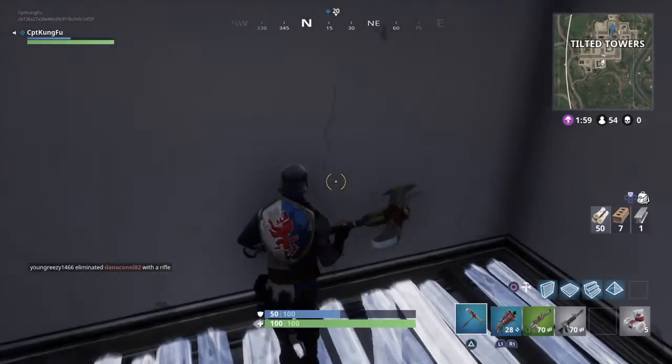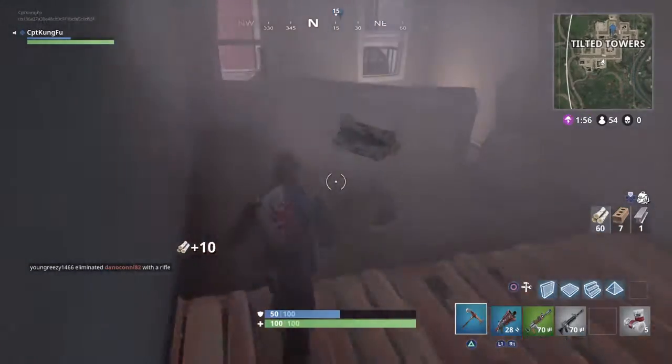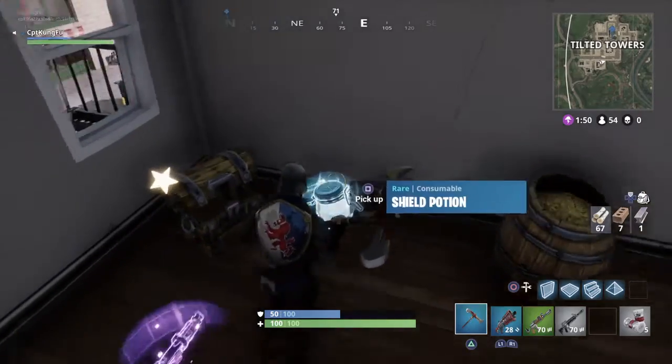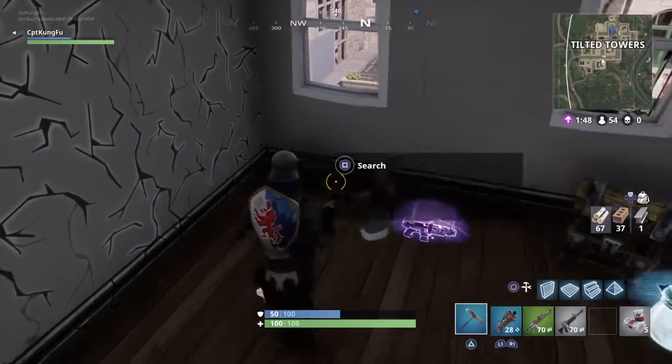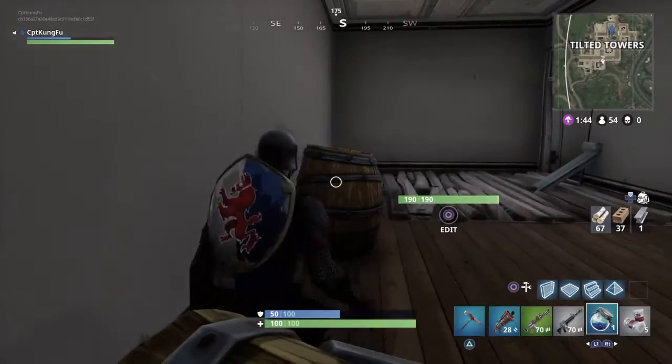Okay, I can't tell where this chest is. Oh yeah, it's right here. So there you go, guys. Second chest of the day, right here. And we got an epic tactical submachine gun and another shield potion.